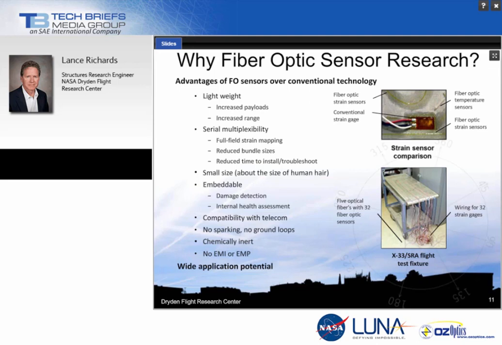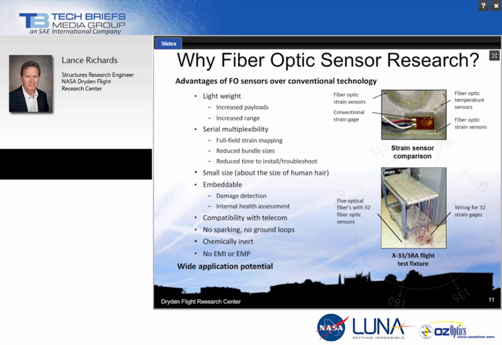It is plural, strain sensors, because not only are we measuring one sensor, corresponding to that strain gauge, one measurement, but we're able to discern strain now down to about a 1/16 of an inch. So along that one fiber, every 1/16 of an inch, you have a unique strain measurement, which is comparable to the single strain gauge that you see in that upper right-hand picture. You also can see a fiber optic temperature sensor, which we can decouple from the structural strain so that it only senses temperature.